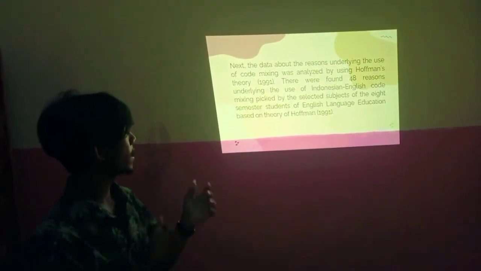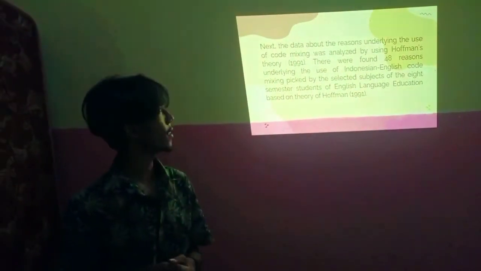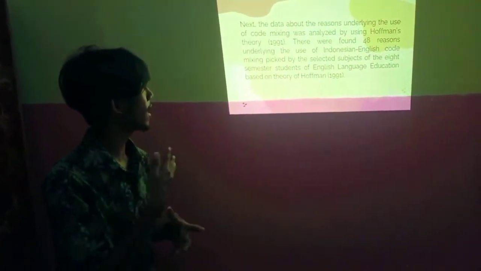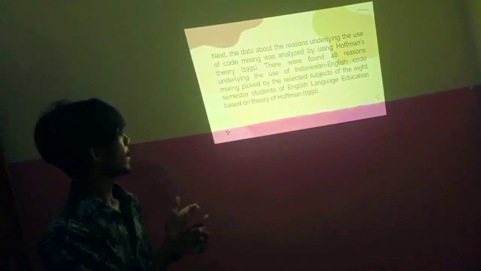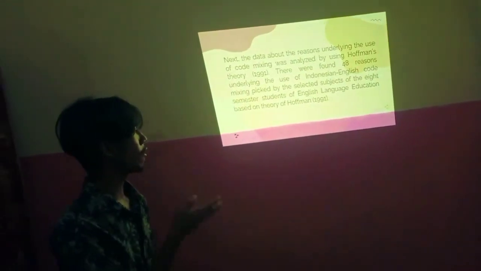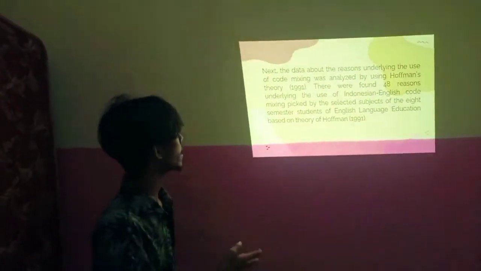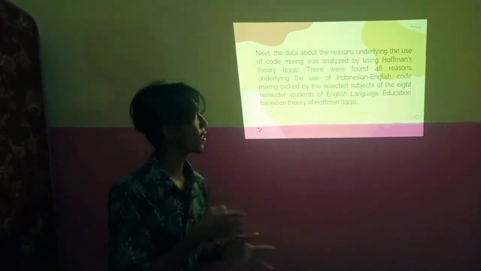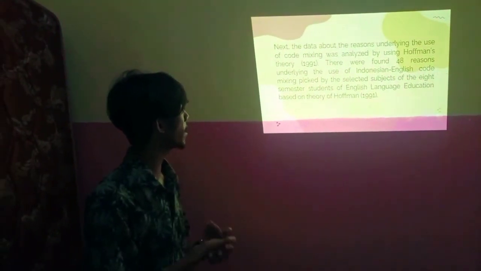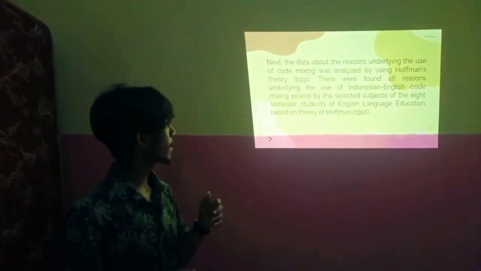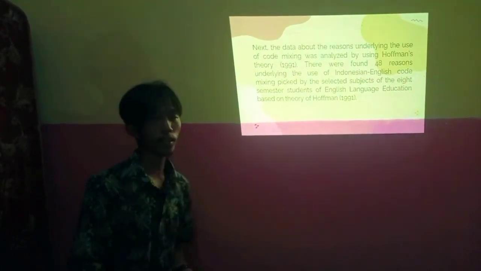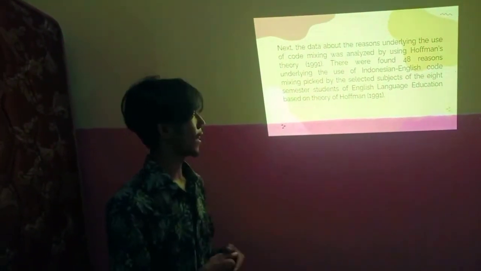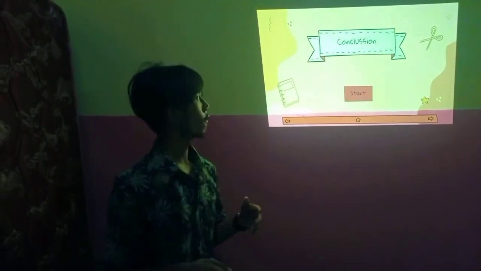Next, the data about the reasons underlying the use of code mixing was analyzed by using Hoffmann's theory, 1991. The researcher found 48 reasons underlying the use of Indonesian English code mixing by the selected subjects of the 8th semester students of English language education, based on Hoffmann's theory 1991. Move on to the conclusion.